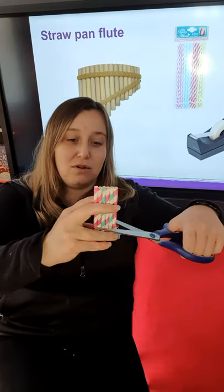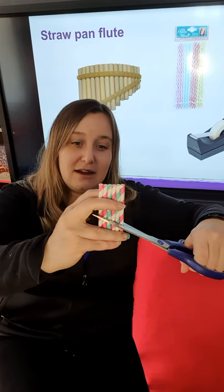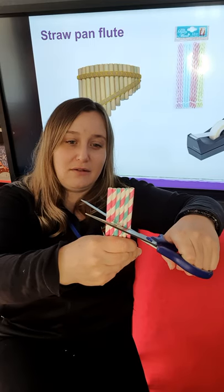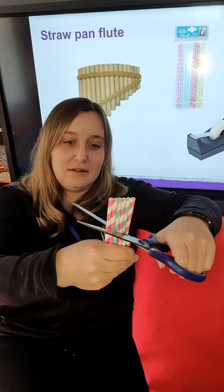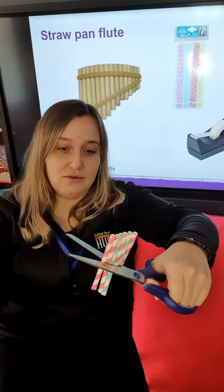And then what I will do is angle my scissors so that I can create different length straws, which will then hopefully create different pitches as you blow through the straws.